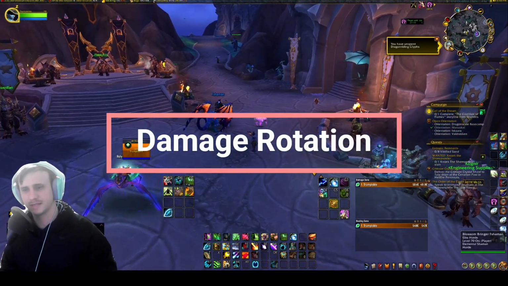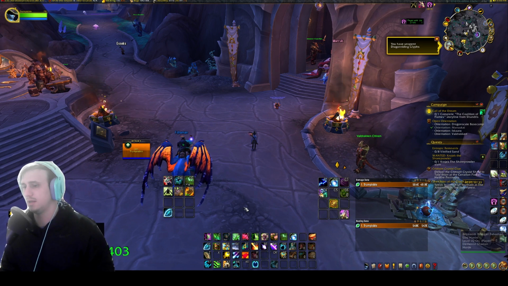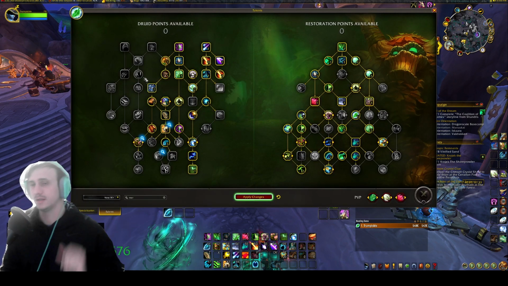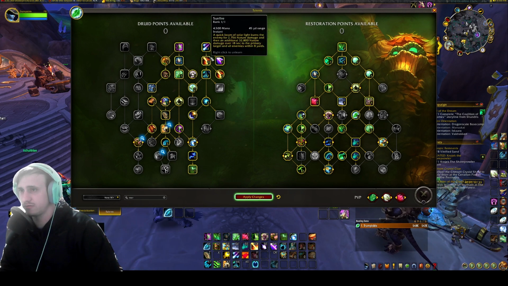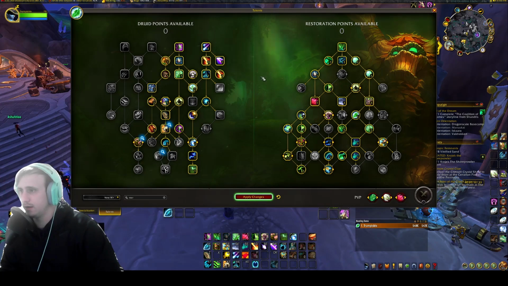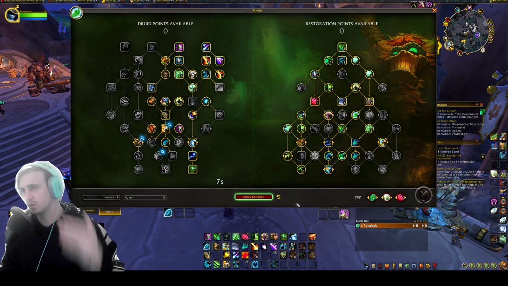All right, and since this is a beginner's guide, I'm not going to get into the DPS rotation too much. You can see in my tree, I have not gone into the cat weaving form here. I've gone into the Moonkin form, where I'm taking Starfire, Sunfire, Star Surge, Improved Sunfire, and then I also have Moonfire as well. So we'll go over that really quickly.